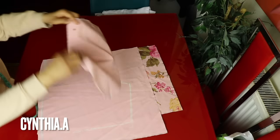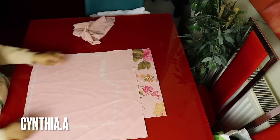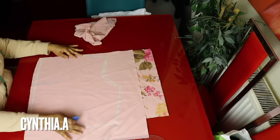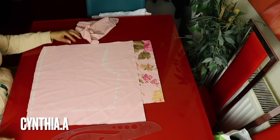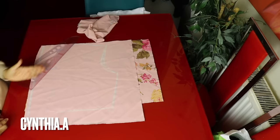So I will take this out. Remember, we marked out 7.5 inches for the front edge, and this is the midpoint of the front side. So what I'm going to do is to connect it right from the neckline here. This is the neckline. I will connect it like so to meet this 7.5 inches, that's the neck depth, and bring it down to this part here. I'm making a V neckline.